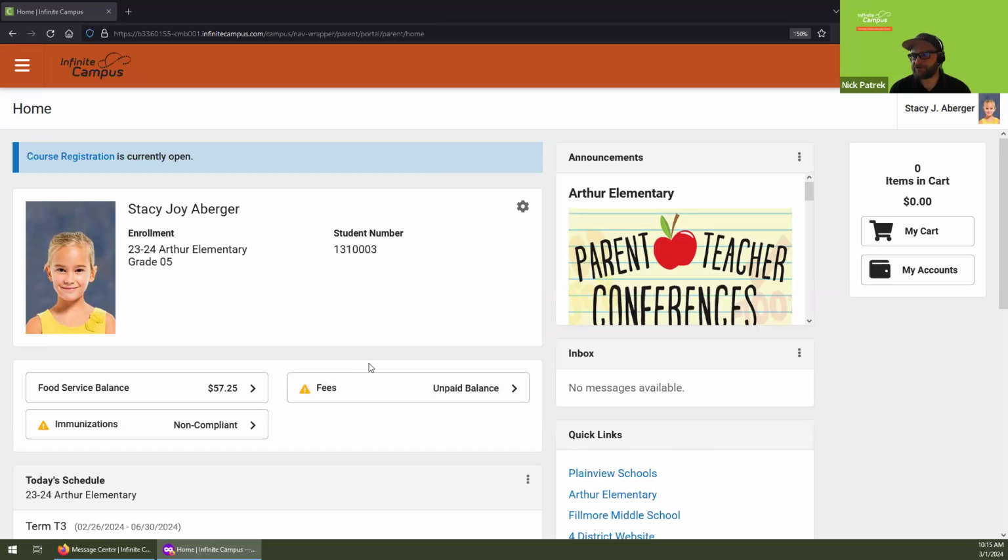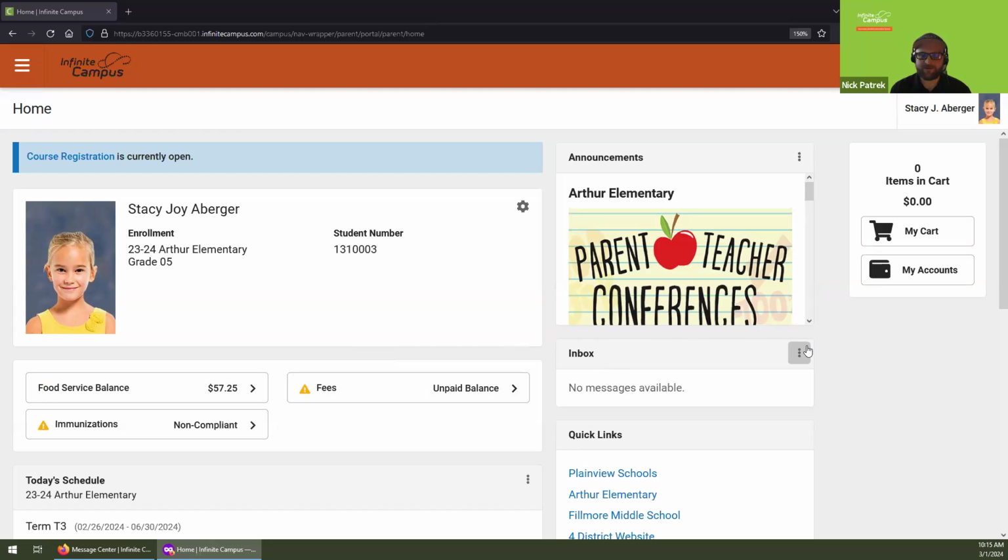I also just wanted to show you briefly what it looks like for an existing family. Maybe at the beginning of the school year, you open up your annual update registration where parents can go into their parent portal site, which I'm logged into here. So you can see what this looks like. This is a fake parent, fake students. What we'll do here is show you what it looks like for an existing family.